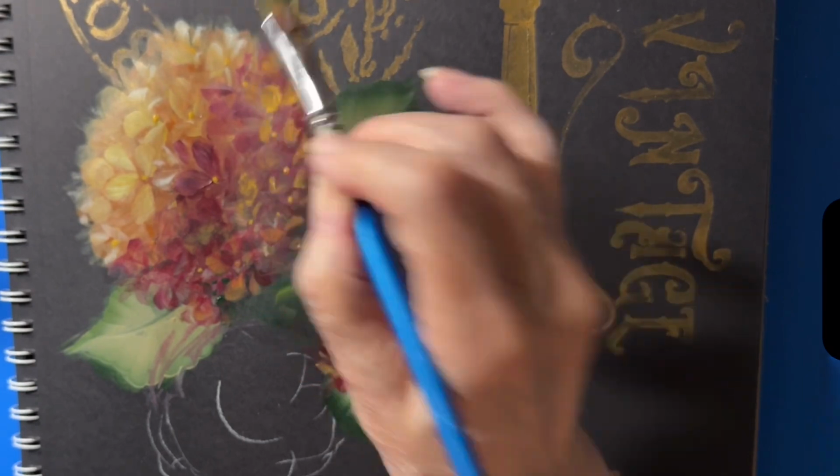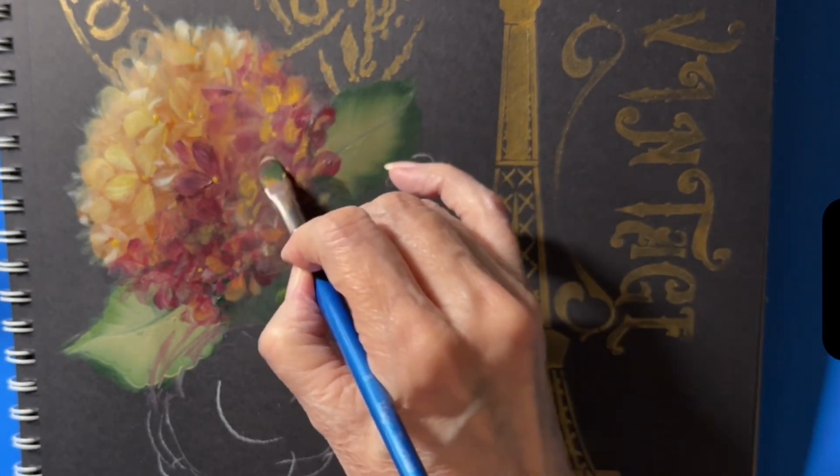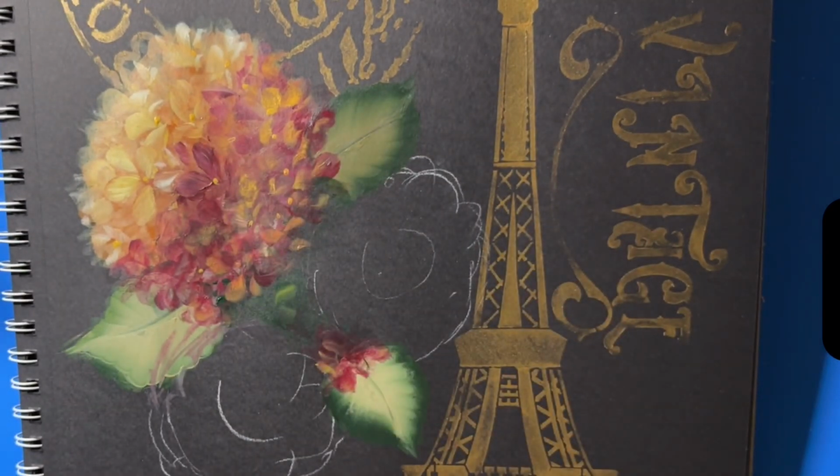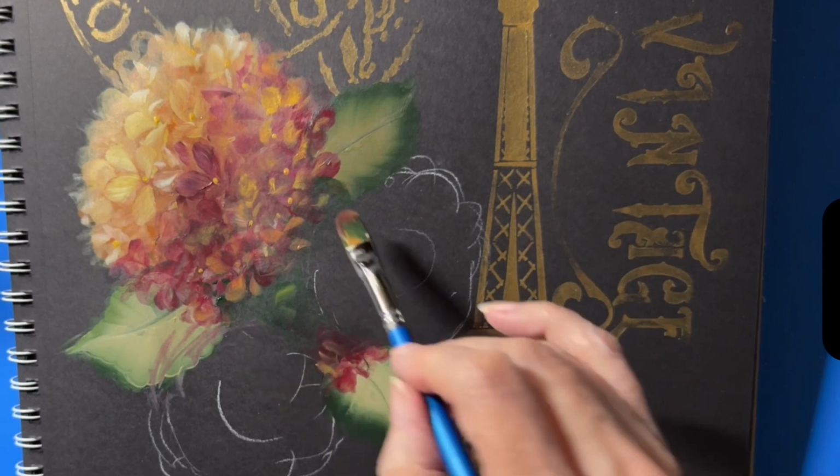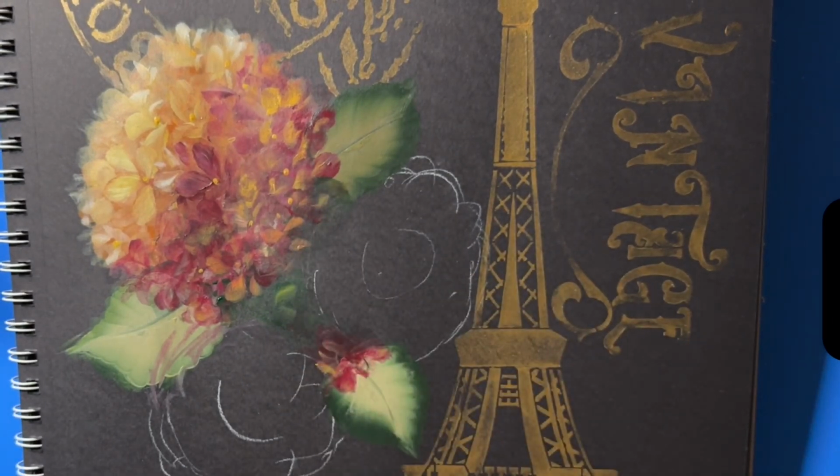Got almost too light there. Okay, I think we're good. There. Now those are over that. Okay, I like that better. All right. Go ahead and get in your leaves, your 3 little leaves here.